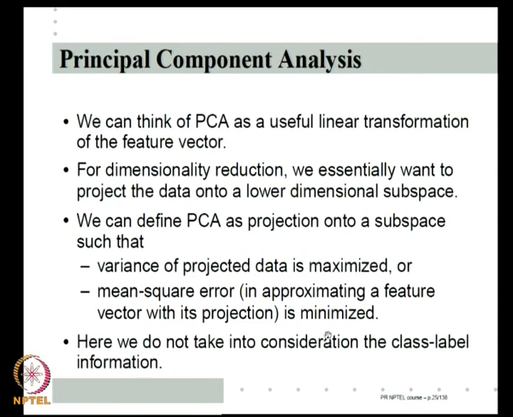I just want you to understand that here we are not considering the class label information at all. We are just looking at all the data, and asking if I want to project it to a smaller dimensional subspace, which subspace will give me the best approximation, right. We are not bothered about which is the best approximation based on the class label information. So, this has nothing to do with the class label, we are just given a large set of data vectors, and asking what is the best low dimensional representation of the data vectors. Okay.